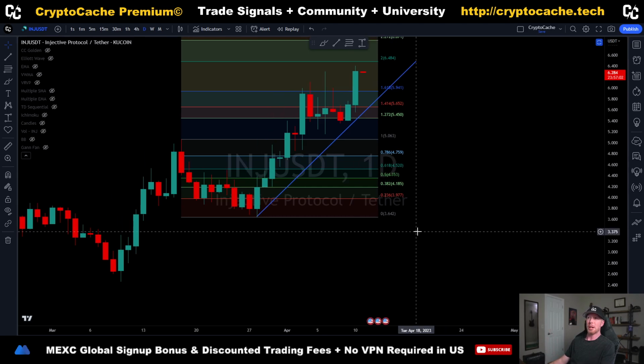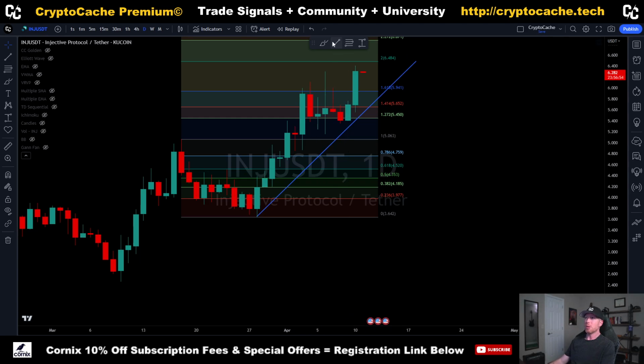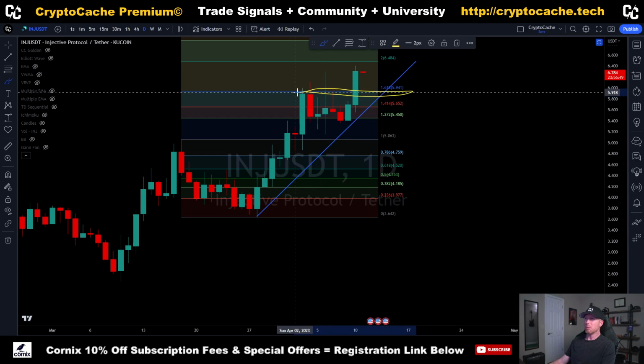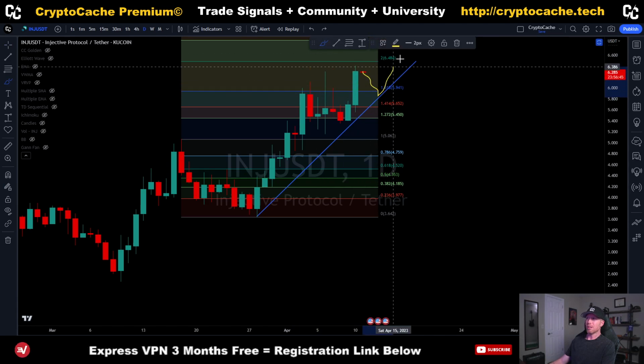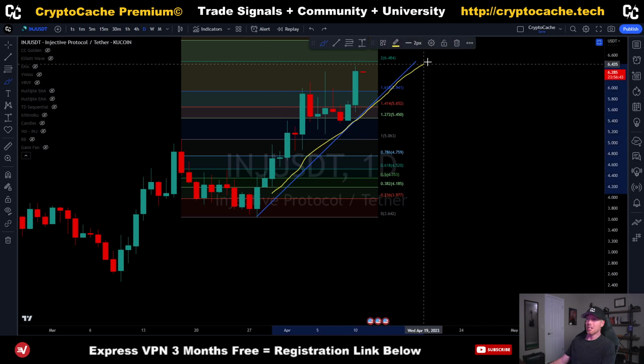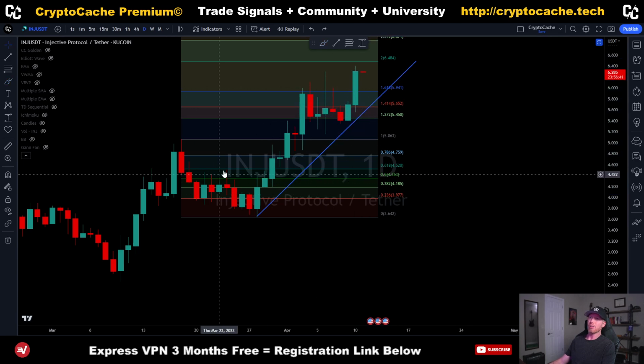Really awesome stuff there. But all in all, INJ is looking strong, primed for the picking here as far as further upside. I would speculate we're going to see some downside first before that happens, but the point which we want to watch is right here at this Fibonacci 1.618, common retracement level. They're at $5.95. We should very well see a bounce there if it comes down that low to continue this ascending trend. Okay. All good stuff there from INJ.